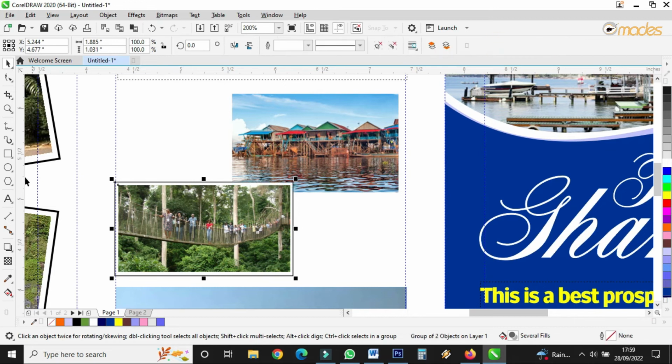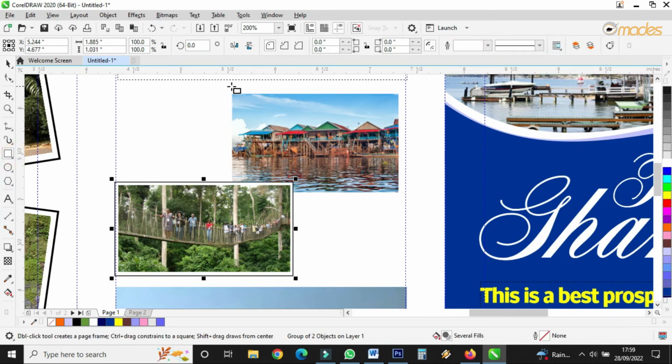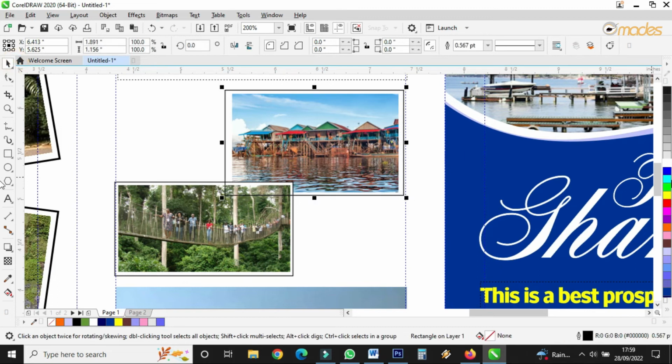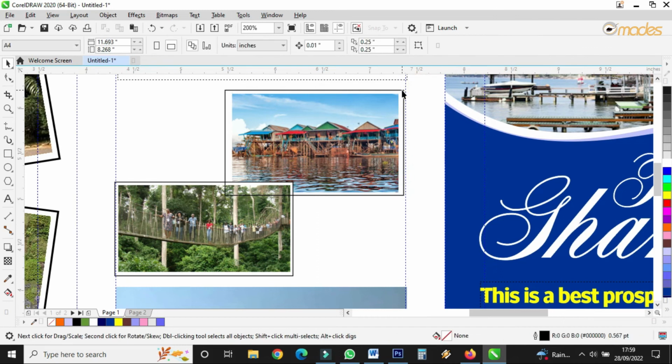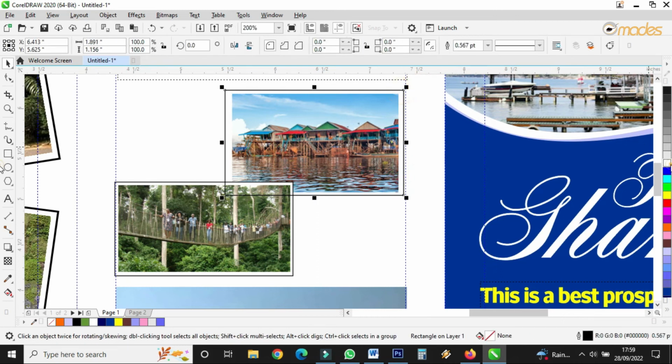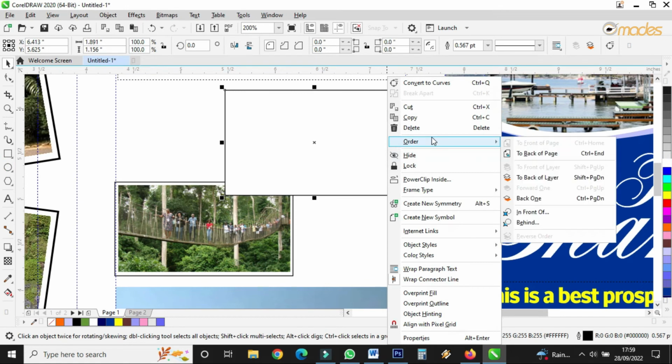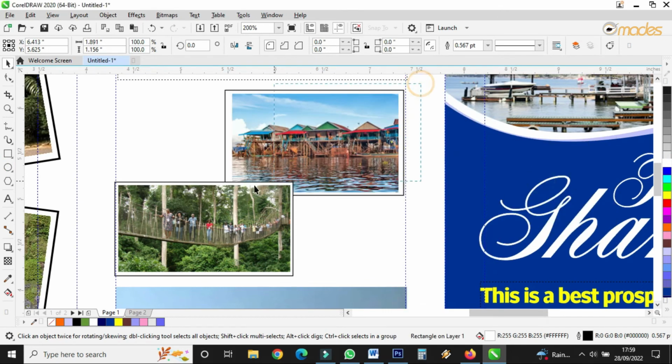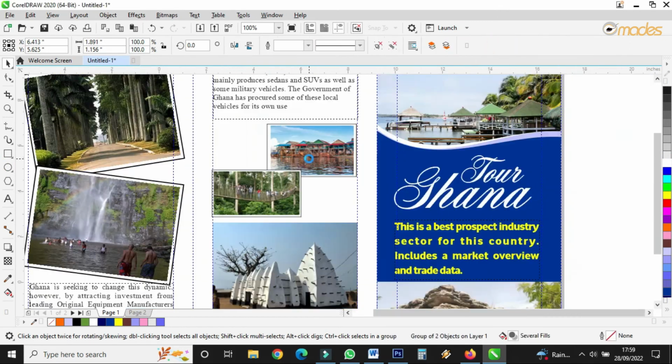Group it, and this one I'll do a similar thing, and I'll do that one also. Now to fill this one, send it behind, then I'll group it to be something like this.